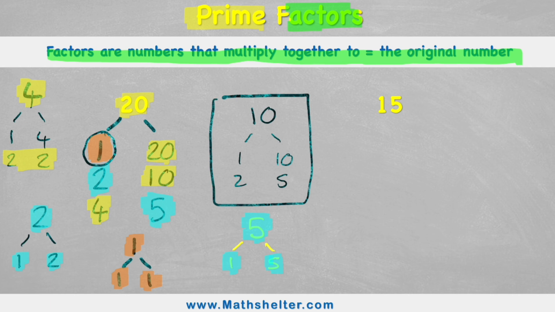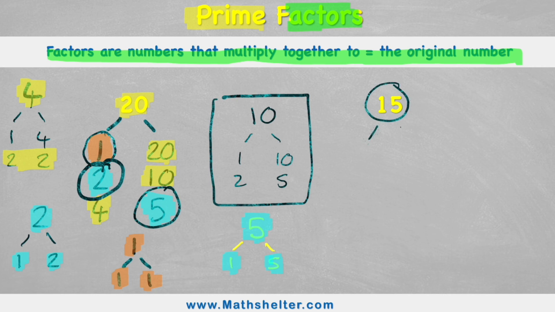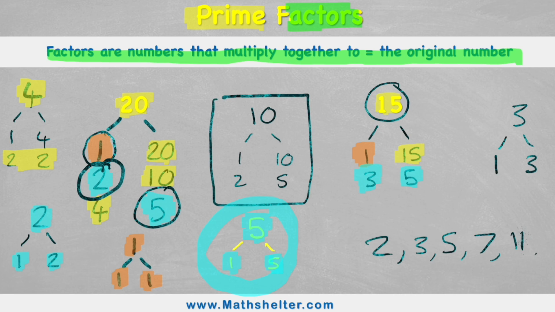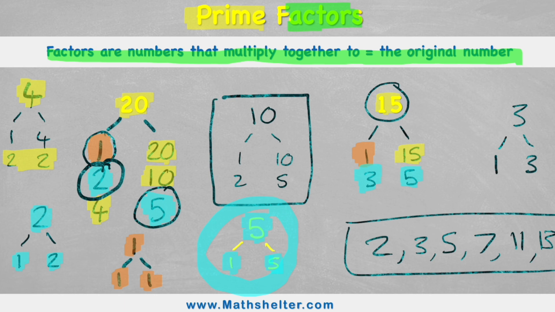So the prime factors of 20 are 2 and 5. Let's look for the prime factors of 15. Well, 15 can be made up of 1 times 15, and 3 times 5. We know 1 is not a prime number, and 15 is not prime because that's our original number. We can multiply 3 times 5 to get 15. We know 5 is a prime number. Let's check 3 — it can only be made by 1 times 3, so 3 is also a prime number. So the prime factors of 15 are 3 and 5. It's useful to know the first few prime numbers: 2, 3, 5, 7, 11, and 13 — these are the ones we'll use most, though there are loads more.